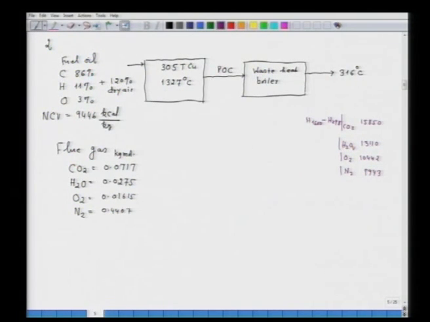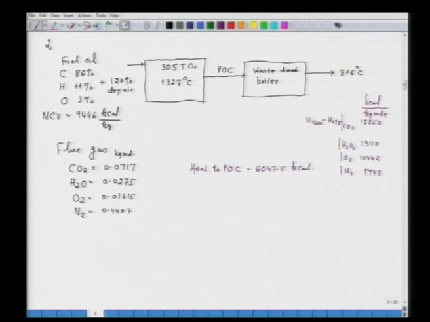So, we can calculate the heat to POC. So, just multiply. I am straight away writing heat to POC. You have to multiply each value by this one. So, heat to POC will be equal to 6047.5, that will be in kilocalorie. So, here the units which I am giving is kilocalorie per kg mole.